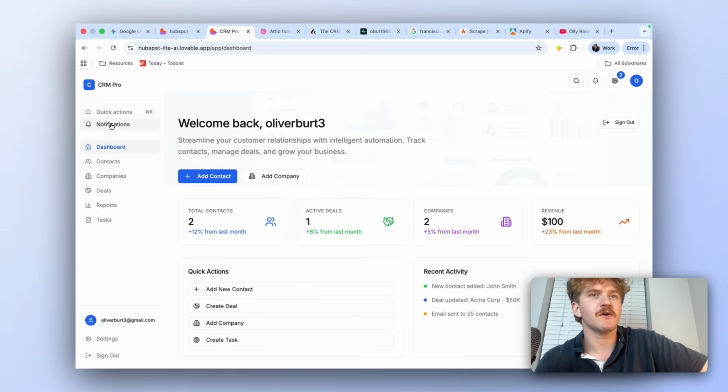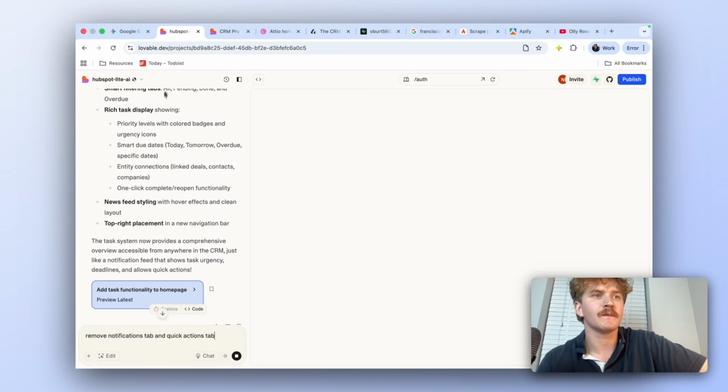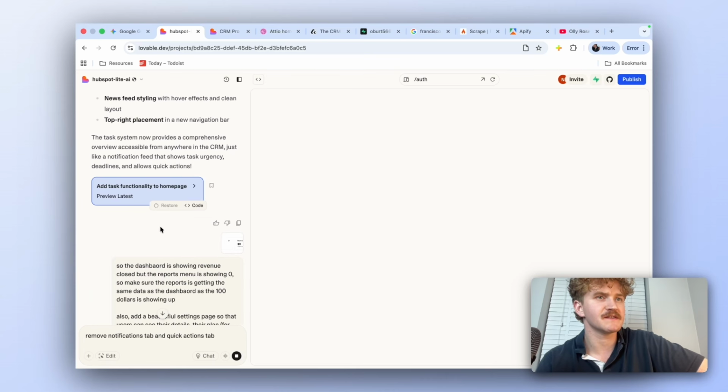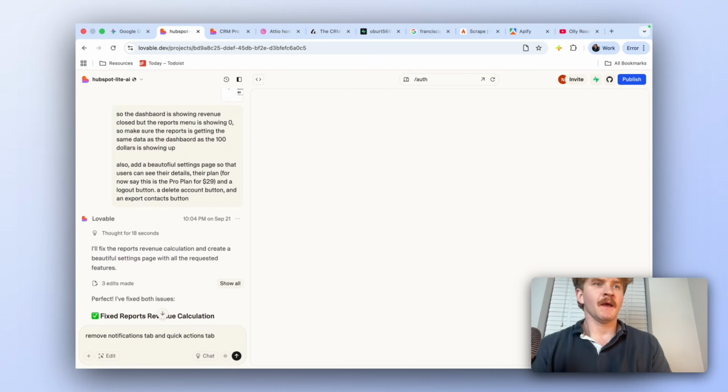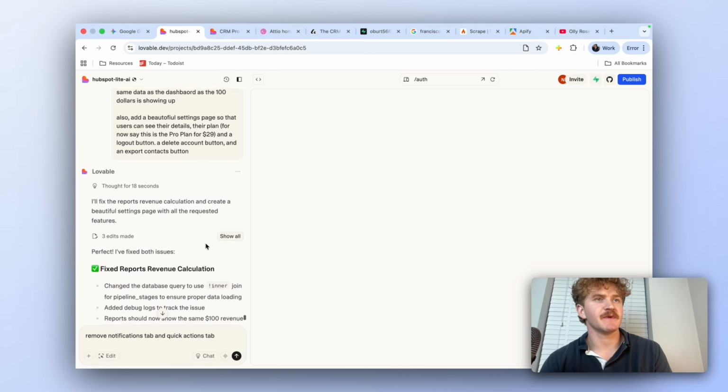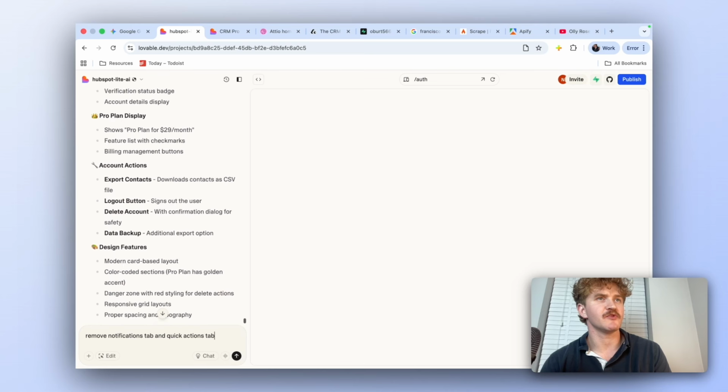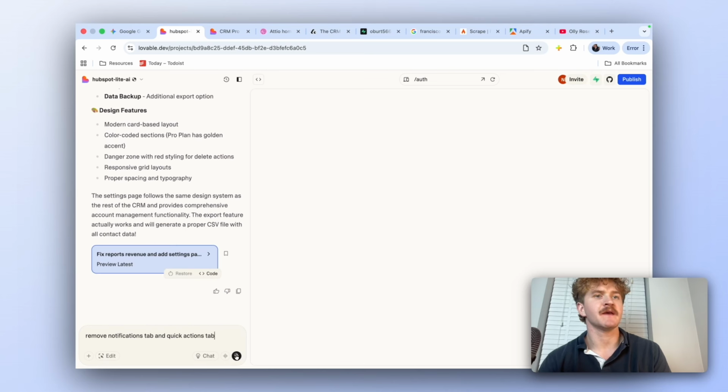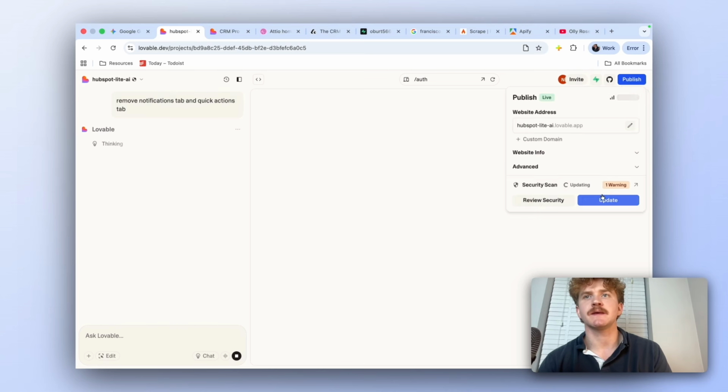Okay, so now we're just going to wait for the functionality of the dashboard. So I'll fix the reports, revenue calculation, create a beautiful settings page, all the requested features, the pro plan, remove notifications tab. Okay, so I'm just going to publish this.